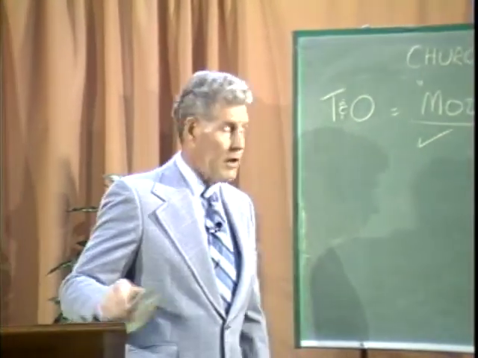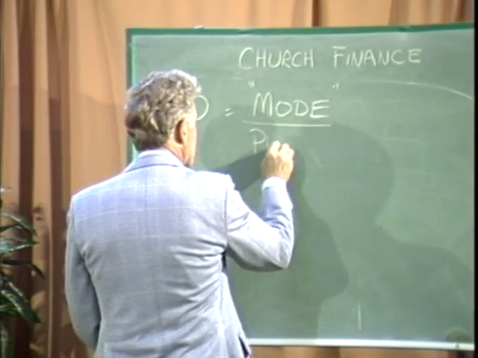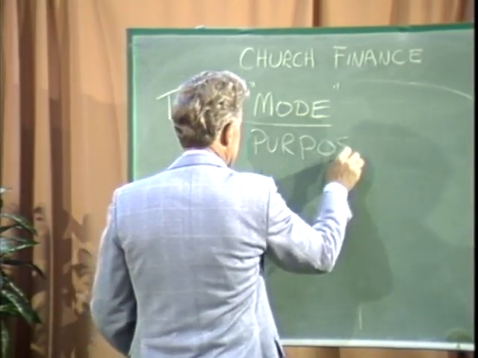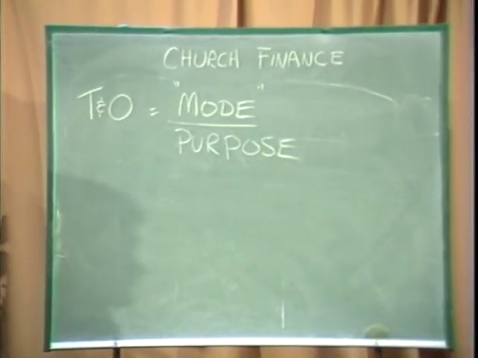Then I make a second area here. Not only mode, but I want to record, for my sake and for theirs, the purpose for the offering. Tithes and offerings. This will be 99% of what you're getting most of the time. Tithes and offerings. I'm talking now about general first fruits offerings that are made undesignated. They just give an offering. They give above their tithe. And so they just put on their envelope, number 1 or T&O or what have you.